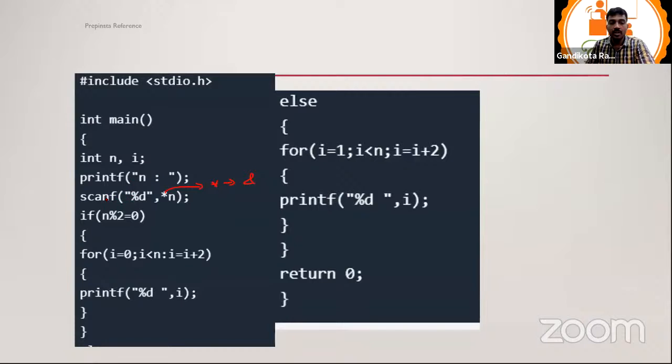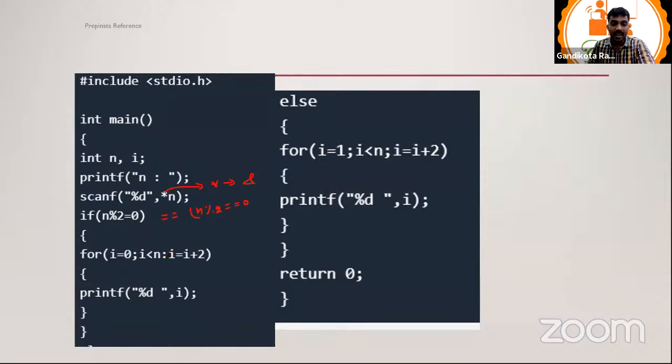So line by line, ma. scanf reads the data. After that, n modulo division equal to 0. You know that it is a conditional, relational operator, right? Equal means assignment operator, so you should use double equal. So n modulo division 2 is equal to 0. If the condition is true, we come here. i equal to 0, i less than n.